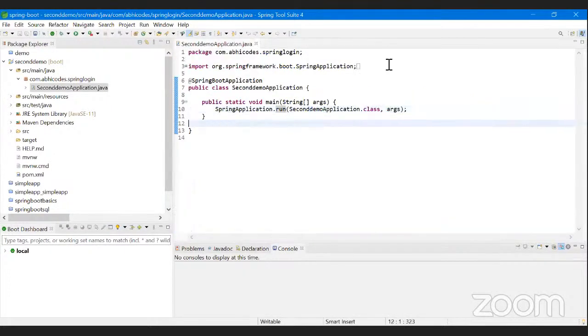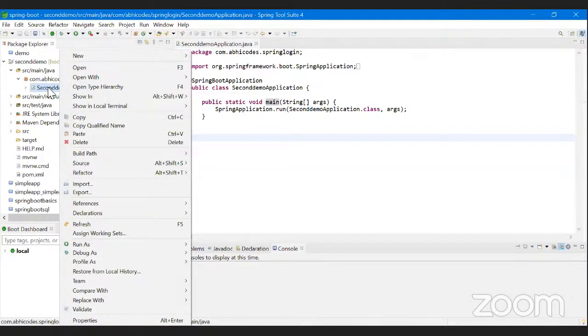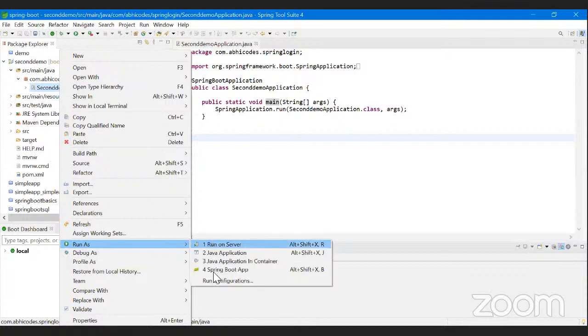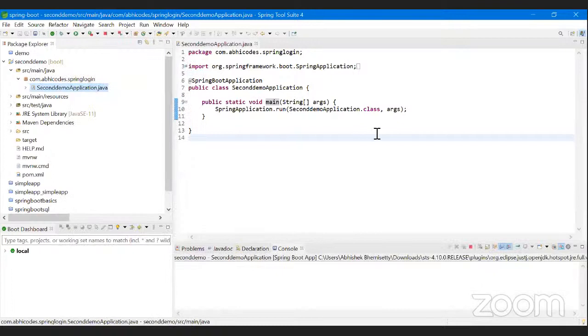We are not doing anything now; we're just running a simple Spring Boot project here. Make sure that you are running the particular file which has the main method. Only then will your application run properly. So how do you actually run a Spring Boot project? You select the application, the file name with the .java extension, and then you go to Run As. If you click on that, you'll get four options. In the fourth option, you can see Spring Boot App, right? If you click on that Spring Boot App, you can see that the project is running.